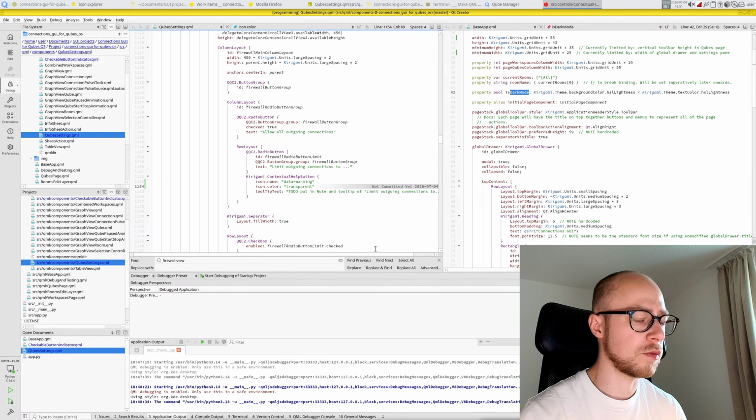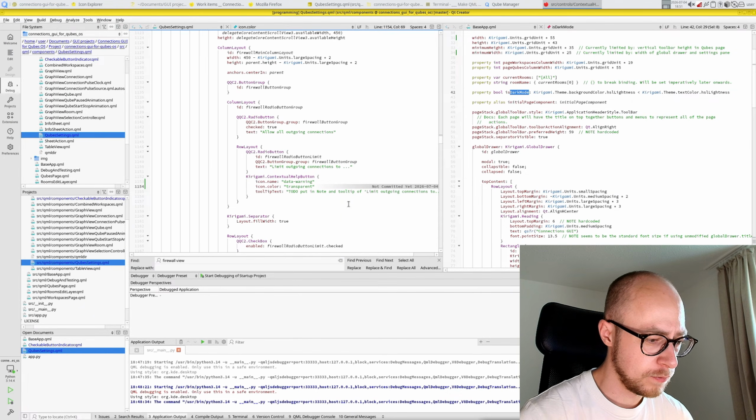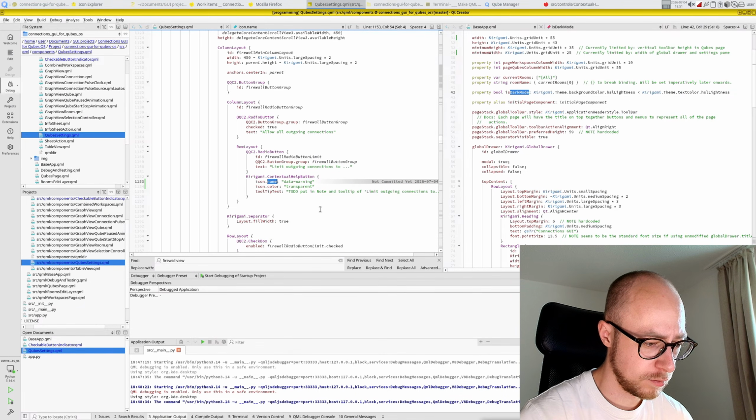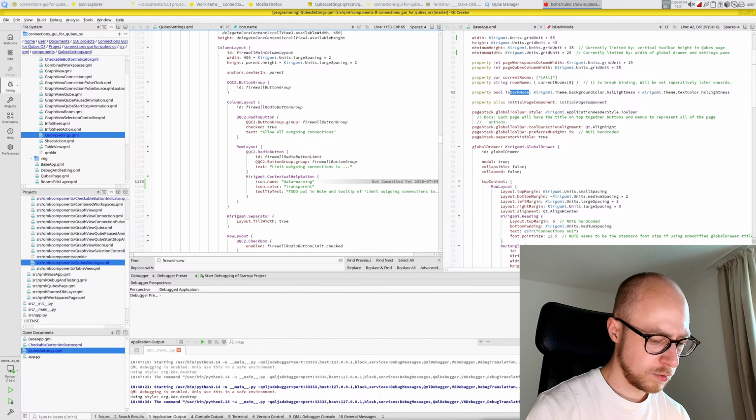So the QQC2 tool button. Yeah, I can change that. Let's see, QQC2 tool button has icon name and icon color.